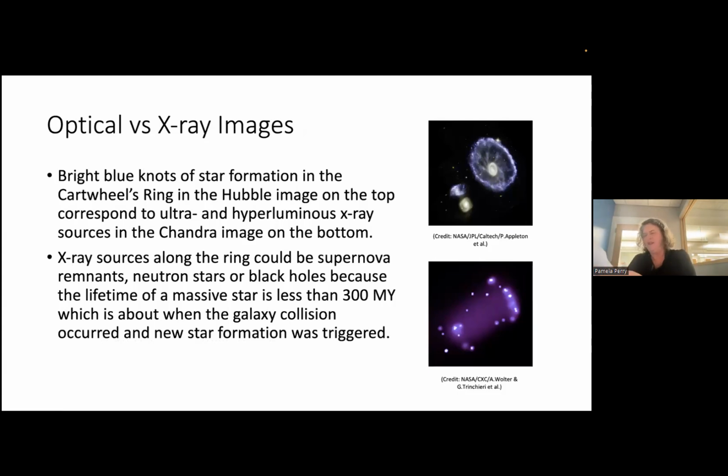And you know anything about the life cycle of stars, and there is a table in the handout where some representative lifetimes for other stars are given. It says that blue-white stars have a lifetime of about 370 million years. So 300 million years is enough time, if new star formation started when the two galaxies collided, for some of those massive stars to have supernovaed and become black holes and neutron stars, which are very energetic things that would definitely be very luminous in X-rays.